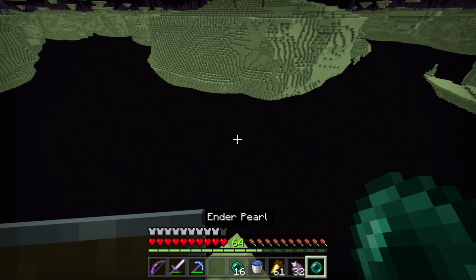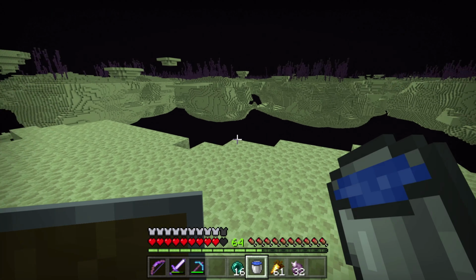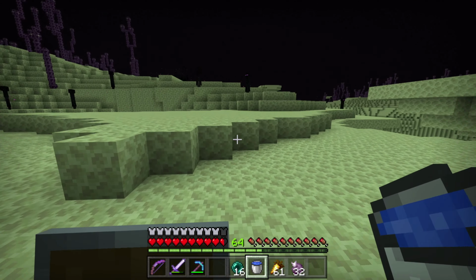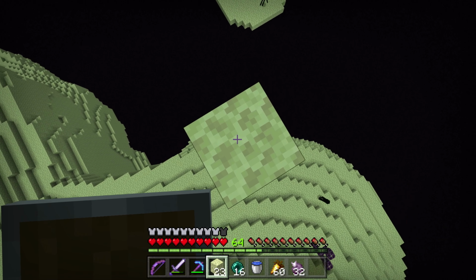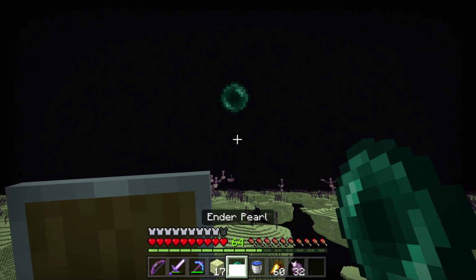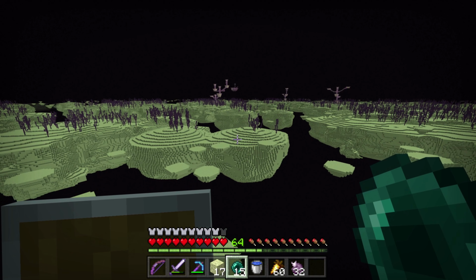I'd say that once you got close enough to the island that you want to get to, you can ender pearl, but do not ender pearl too far away, or otherwise you could hit the edge and actually fall into the void, and that would not be very fun. Another thing that can work quite well for teleporting between islands is actually pillaring up fairly high and then throwing an ender pearl. The ender pearl will be able to make it further and you will end up at the next island.